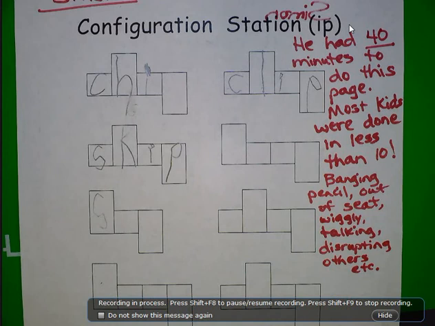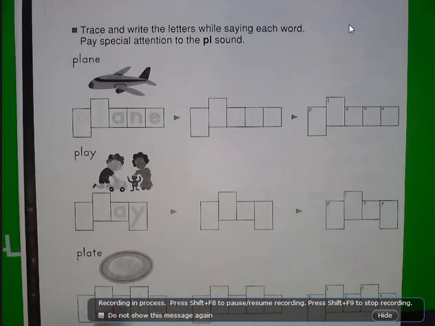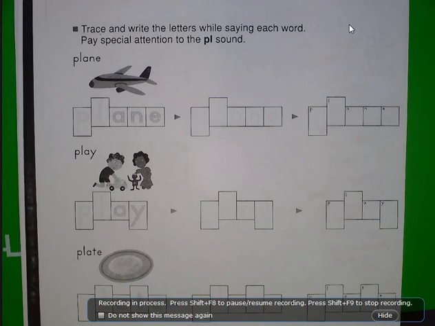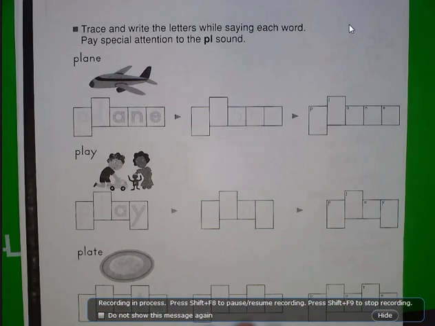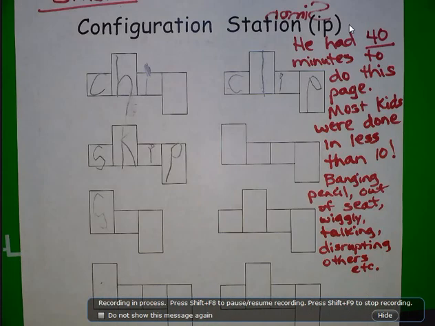My suspicion is our little Simon here would have completed this worksheet without any trouble at all, would not have had an unsuccessful day at school. The teacher would not have felt the need to write this note, which was not well received from parents who were then frustrated with everything. So really, what I'm hoping you've gotten from this is a couple of things.